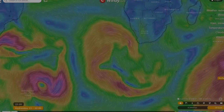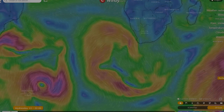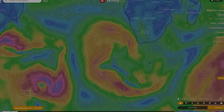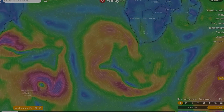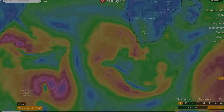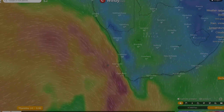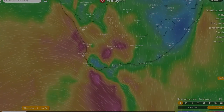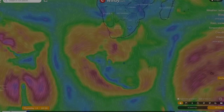The storm starts to arrive. You can see a lot of northerly winds, prefrontal conditions, berg winds, devil's winds, all manner of clean, nice offshore breezes apart from the west coast, which is going fresh to strong northwesterly as that front bites. By tomorrow morning, that front is biting quite hard, and there's strong northwesterly winds right across the southwestern Cape. And as you can see, it goes right up the coast, all the way into Namibia. But of course, all this wind and this wind fetch is of a very west direction.